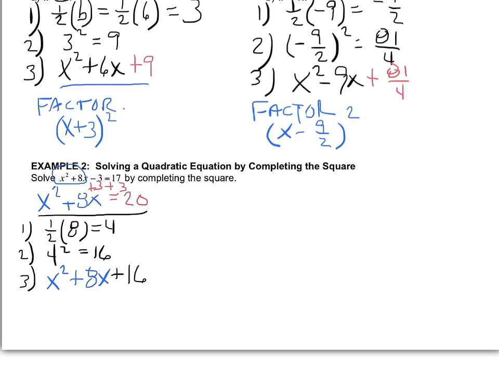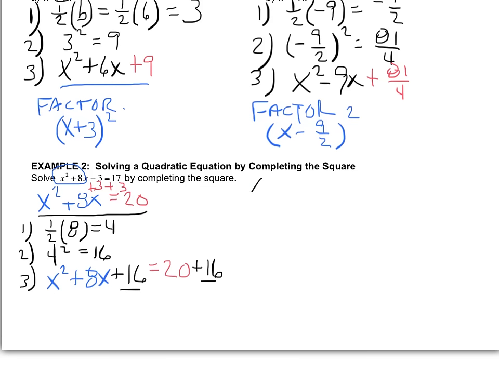However, remember, we are dealing with an equation now. And in that equation, we had a 20 on the right-hand side, and we also need to make sure that we add 16 to both sides. Remember, we can't do something to one side and not the other. This is an important step, whereas in the first example up at the top, we just added a number on and we didn't think about anything else because we were dealing with an expression. This is now an equation, so the 16 has to go to both sides. Okay? So from here, we can now continue to go.